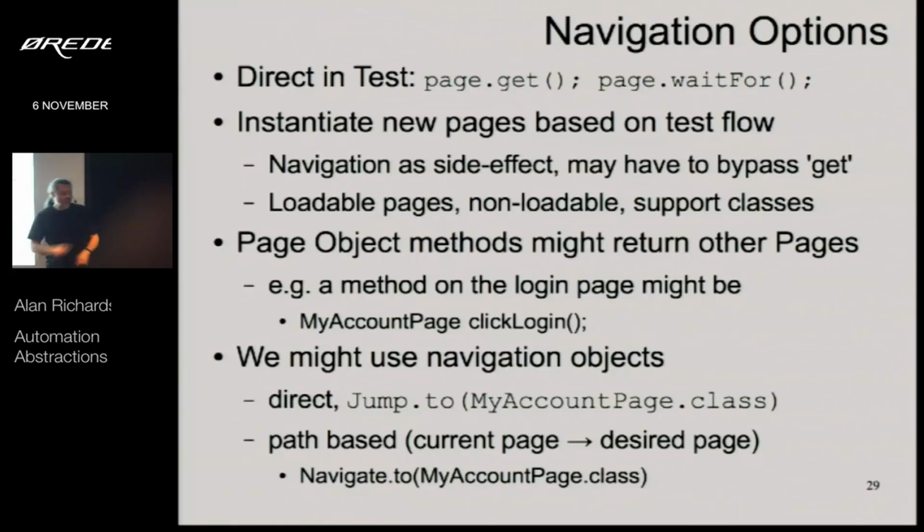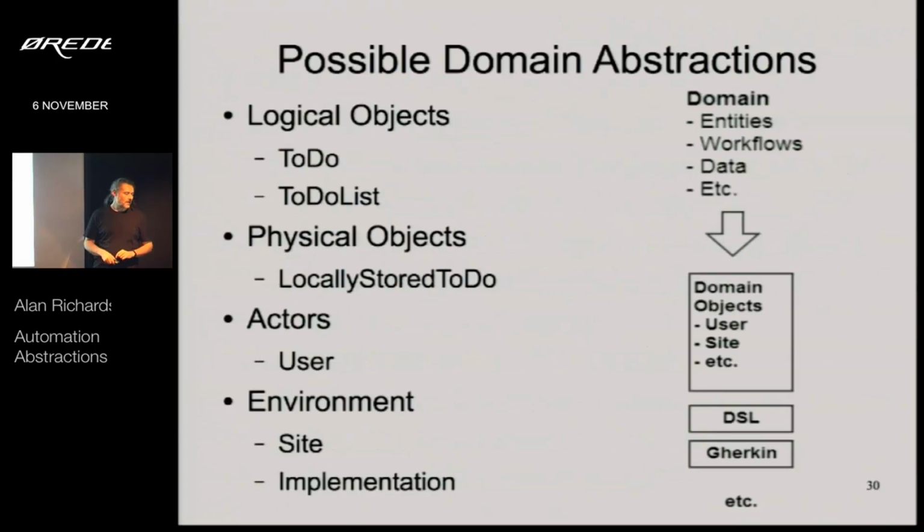There are classes in certain languages. I think in Ruby, Jeff Morgan has got a navigation library, which basically says, I am on this page, navigate to this page. And it will do all the cool things to click through your application to get to the right place. I tend not to need to do that. It's a tempting, shiny thing to implement, but I've never actually been on an application so complicated that I've needed to do that, or my tests have been hard to read as a result of not having that. But these are options, and we shouldn't rule them out. We need to use the ones that are appropriate for our application.